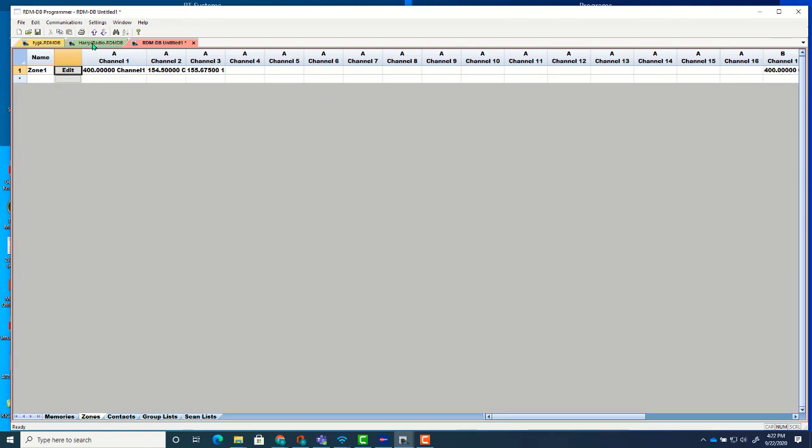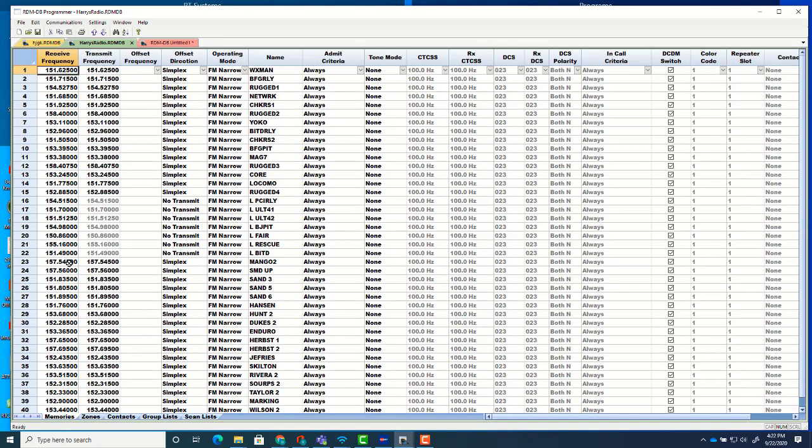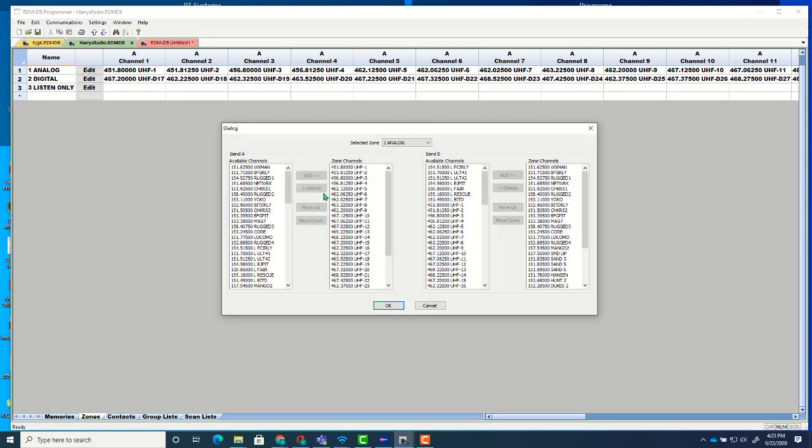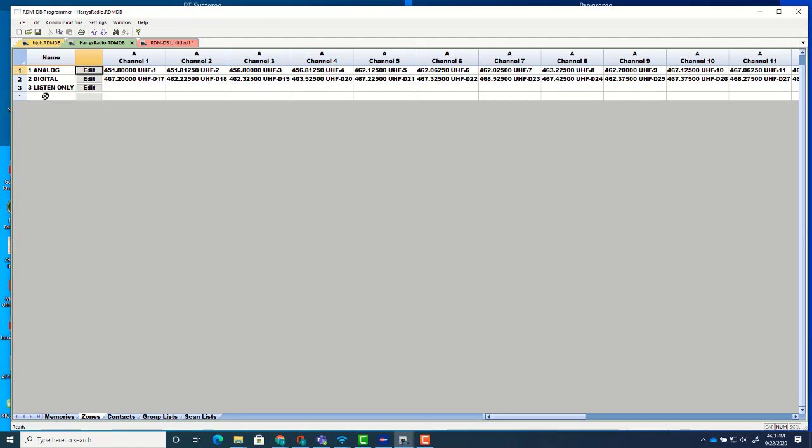Now the thing is, let's go back to this file where I have a lot more to play with. This is the read that I got from the Rugged Radio when I first got it. These are already in zones. And I'm going to click on here. There's 64 channels in a zone. Okay, this goes through this UHF 30, and this has another group of them. You see, they can be different. They can be anything you want. You can pick one out of the middle, and it'll put it over here. It'll put it at the bottom of the list. And you have more than one.